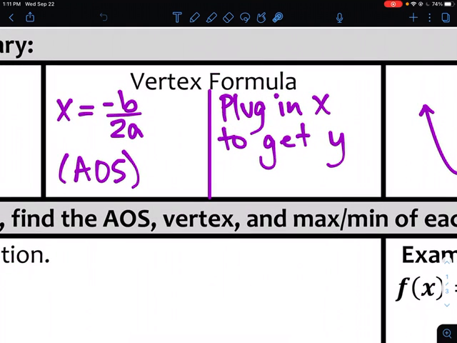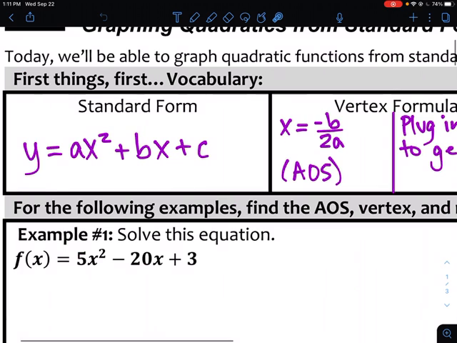So, we need to be able to find the vertex. That's one of the big ones. And there's a formula to go with that for standard form, and so it's right here. I'm going to go negative b, so we're going to have a negative 1 out here times whatever our b is, divided by 2 times whatever our a is. So notice those would just be our coefficients. A is always linked to x squared, b is always linked to x, and then c is always alone without a variable.